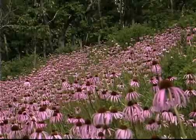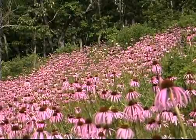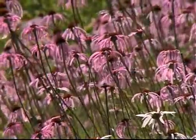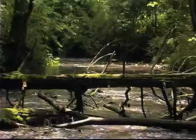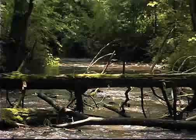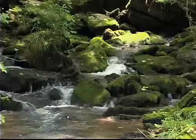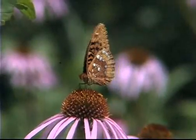My husband and I bought this land in '65, and it was quite a thrill when we found additionally that the glade was here. When my husband first got sick in 1981, he made a determination that he definitely wanted to preserve the land. And we did then donate the land to the Nature Conservancy. So it was really important to us, and an added bonus that when we could give them the land, we could also give them part of this glade.